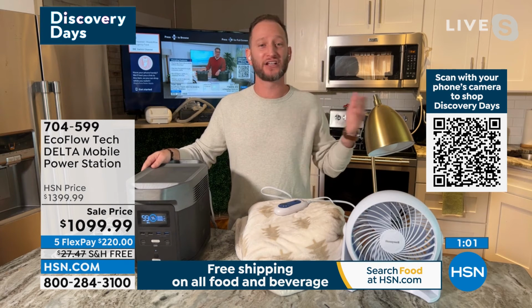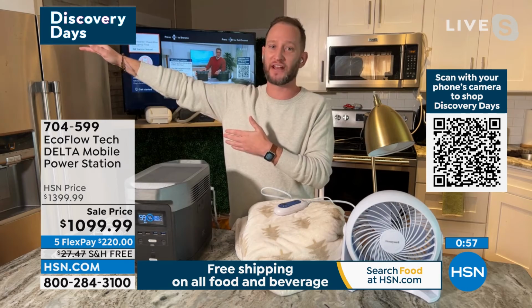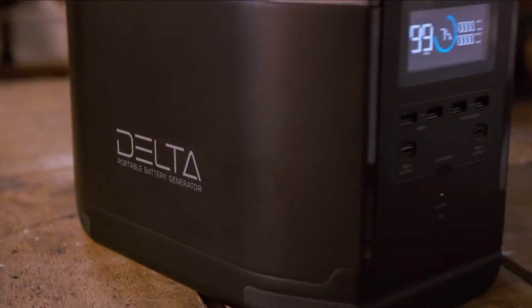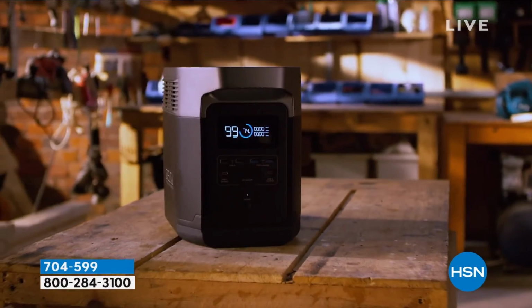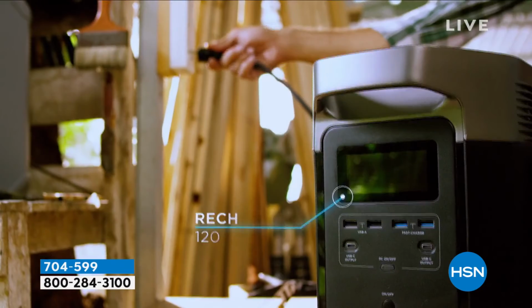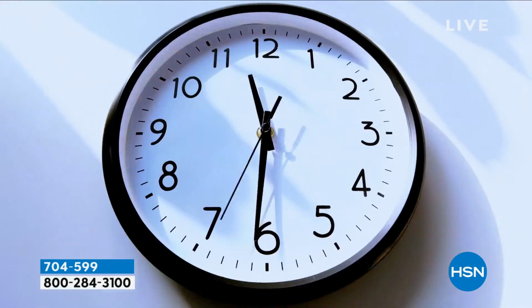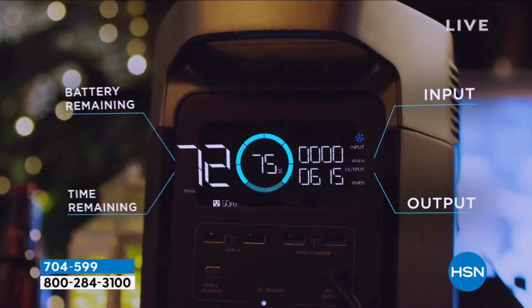And like you said, Guy, it's an investment, absolutely, but it's an investment you make today that's going to change the rest of your life in the next few years of when you're having this. And then for the fun stuff of going tailgating, taking this out camping, or just simply going outside on the balcony and having a nice fan blowing on your face so you can actually enjoy the great outdoors, or even keeping yourself warm. I've got a heating blanket right here. I can run a heating blanket, Guy, for 8 hours, right? So if you're talking about keeping yourself warm, especially during the winter time right now, plug a heating blanket in and you're gonna have a full night's sleep of staying warm underneath this blanket.